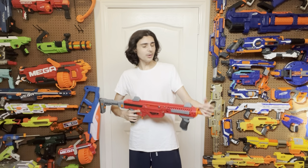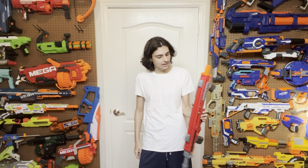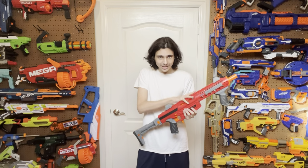And with the BCAR on the blaster, darts farted out of the barrel, darts went out sideways, darts came out backwards in some places. It was insane testing this blaster. I can't believe how inconsistent it was. It was unusable, completely unusable. The only conditions this blaster was usable in is with the included darts, with the low powered spring or high powered spring, or if you were using full lengths, you had to use the high powered spring, and you cannot have a BCAR or SCAR muzzle on the front of it because it becomes completely unusable.